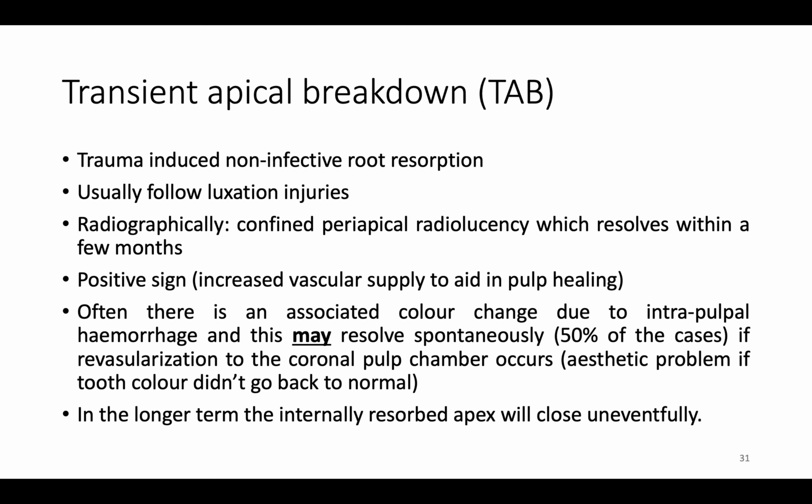There is a condition called transient apical breakdown, which is a trauma-induced non-infective root resorption. It's similar to surface resorption. It usually happens after a luxation injury. On the radiograph, you will see a confined periapical radiolucency that will resolve within a few months. The tooth will respond normally to vitality testing.